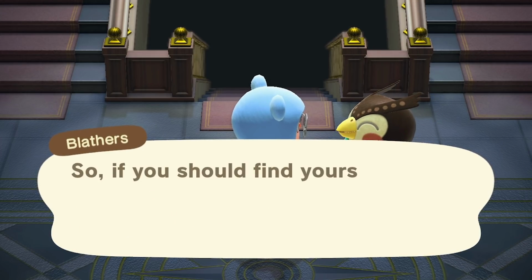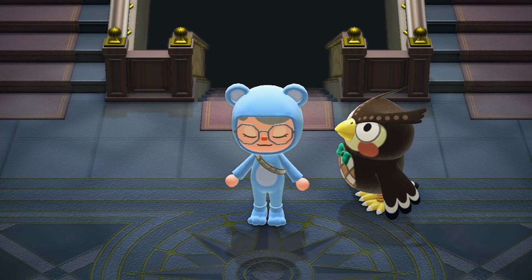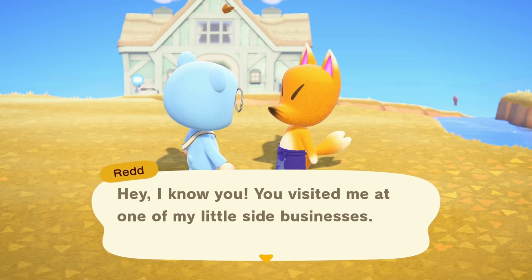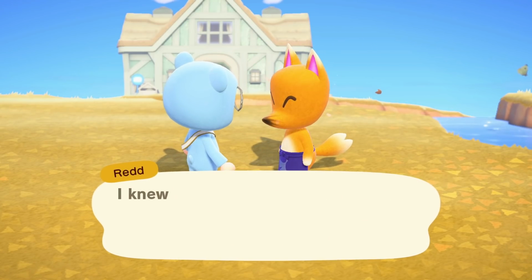Now here's the tricky part. You'll need to donate at least 1 piece of art to Blathers before he builds the art exhibit. Red is the only villager that sells art, and you should find him wandering around your island at this point. If you don't see Red the same day as Blathers suggests the art exhibit, you might have to wait a few days before you see Red.